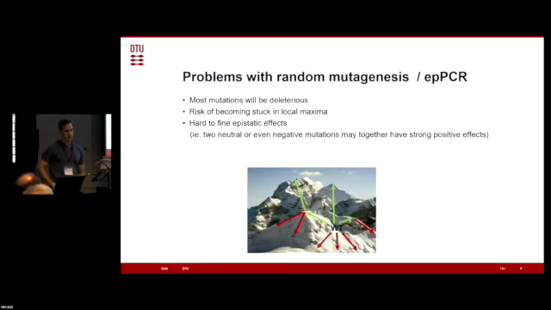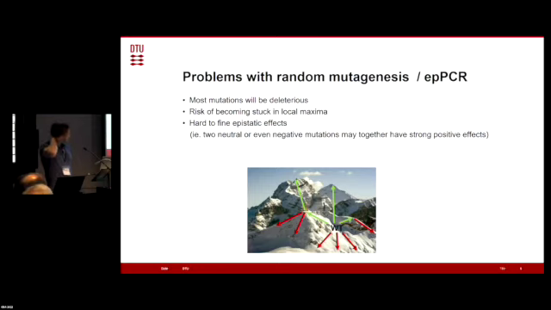So this is quite an effective method, but there are some obvious shortcomings and problems. If you're just randomly mutating things, most mutations are going to be negative on the function. So in general, you're trying to find a very specific point in the protein landscape, and most directions you go are going to be away from that, because presumably you're starting with an enzyme or a transporter or something that is already doing the thing you want, and then you're trying to move it up a pretty specific pathway to become more efficient at that specific thing.